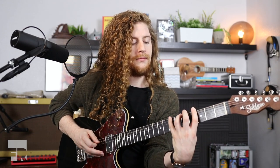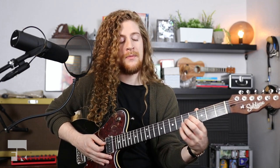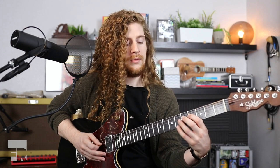We're starting with our pointer finger on the third fret on the E string, and we're going to go third fret, fifth fret, 7th fret. Then we're going to do the exact same pattern on the A string. So far I've gone 3, 5, 7, 3, 5, 7. Our next string is going to go up a half step. So D string starting at 4, 4, 5, 7. Same thing on the next string. So 4, 5, 7, 4, 5, 7.